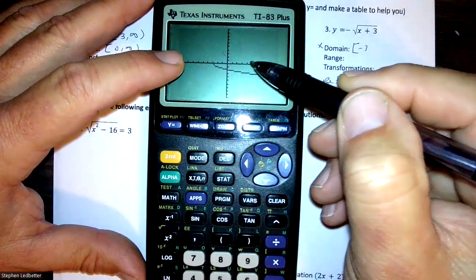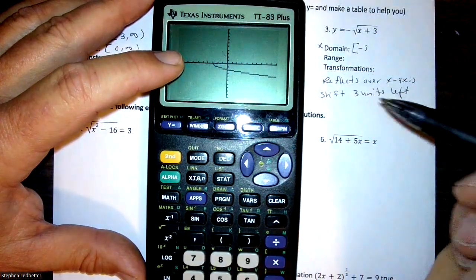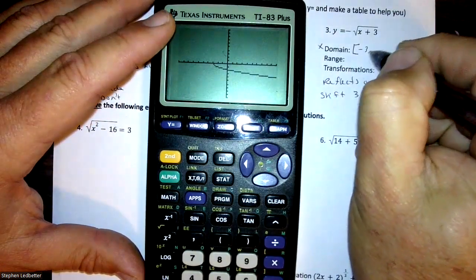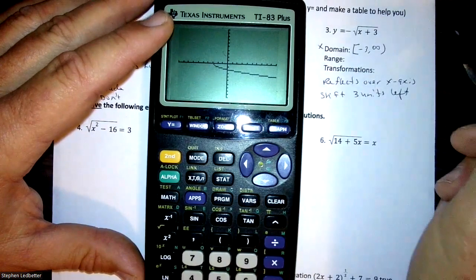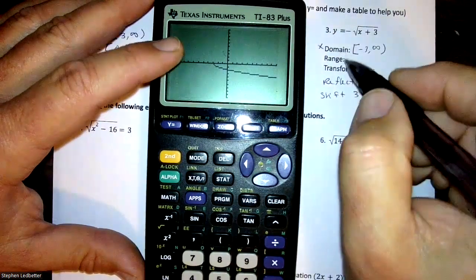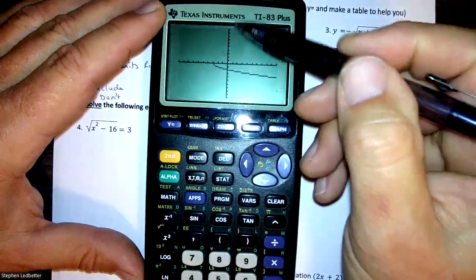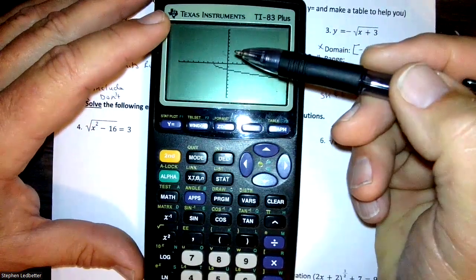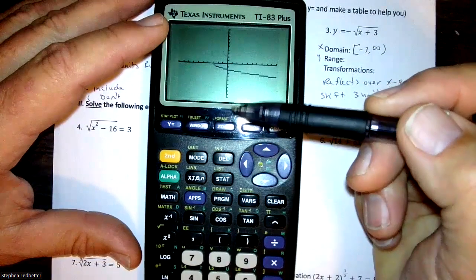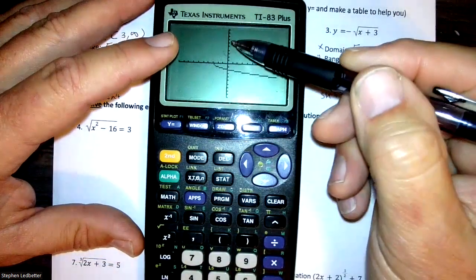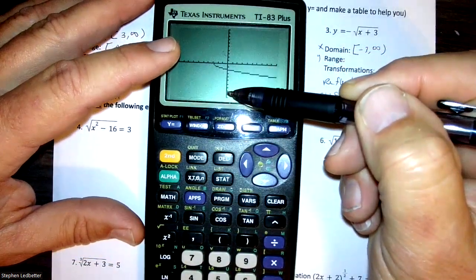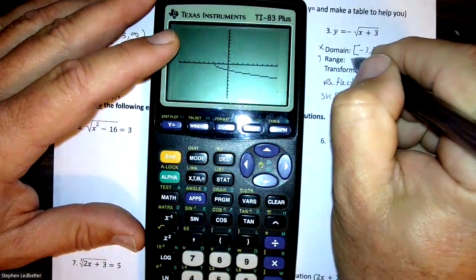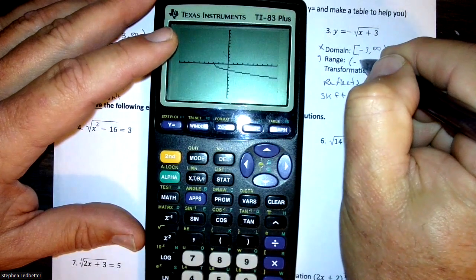Where does it stop on the x-axis? Well, it keeps going, going, going. That means this keeps going, going, going. So it's positive infinity. And we'll put an exclude. Now be careful. The range is up and down. It's y. All right. So now look, where is the lowest that it goes? The lowest it goes looks like negative infinity, because this is still going lower, lower, lower. This is down here. So this is going to be an open, and it's going to be negative infinity.